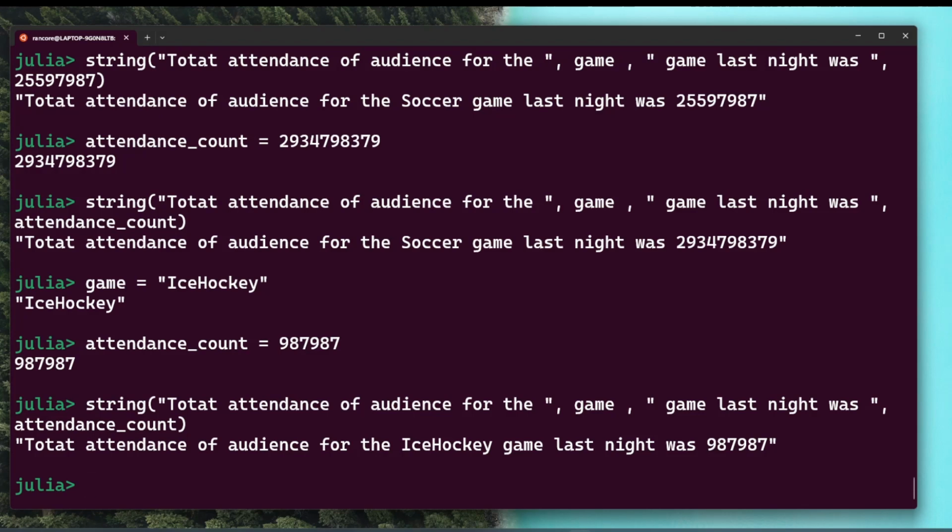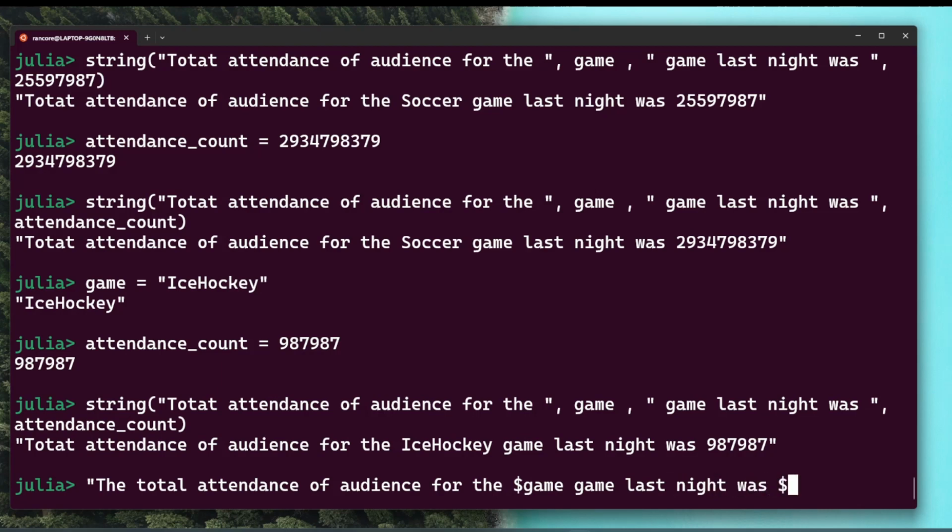So what we can do with the original function is very simple. We just write the total attendance of audience for the, and we use here dollar sign game, and just repeat the sentence, last night was, and then attendance count.